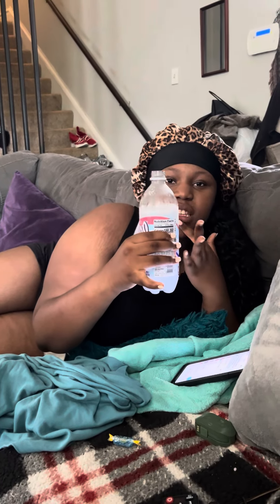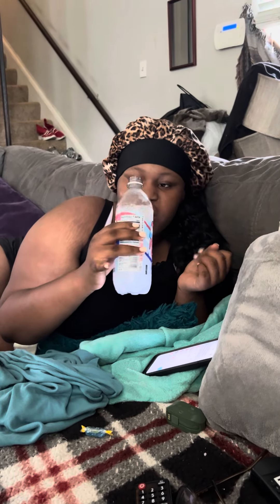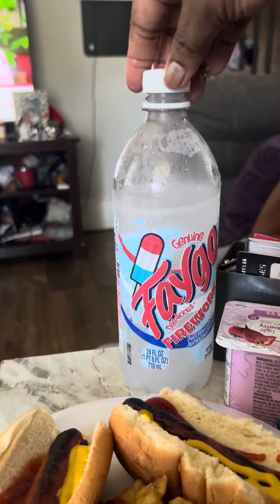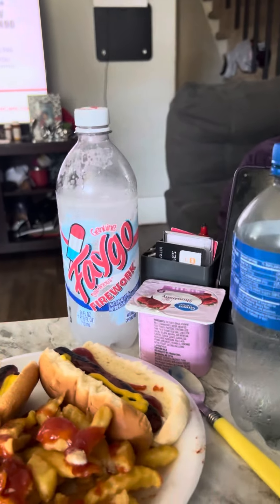What do you think? It's been a while — it does taste like it, it tastes sort of like it to me, but it doesn't taste a lot like it. Maybe because it's not frozen enough, because it is a frozen treat. It could be more frozen. I've been trying to catch the right time to try that on camera, but it's good. If anybody has tried this, let me know in the comments below — what you thought of it and if it tastes just like the Firework Bomb Pop to you.